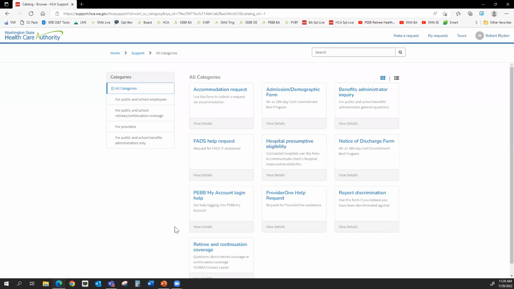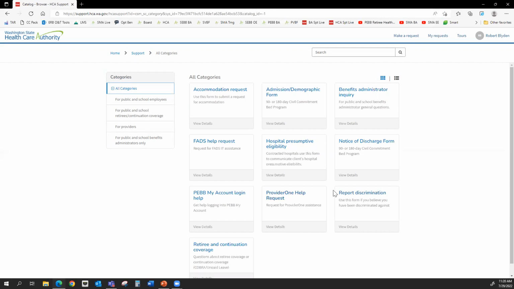And it's going to bring me to this page here, and it gives me all these different categories that I could select from. And keep in mind that not only benefit administrators are using this HCA Support; those that are retired and enrolled in PEB retiree insurance, and those that are enrolled in continuation coverage will also be able to create an account and submit requests using HCA Support.